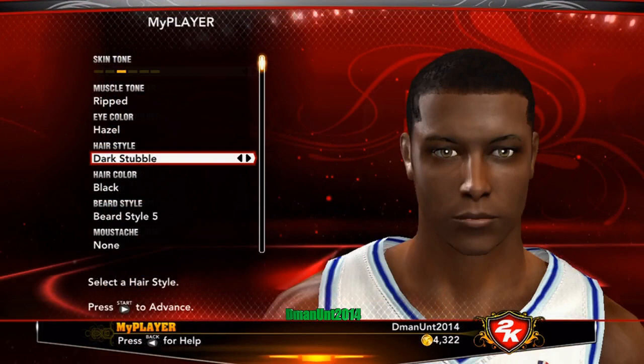So maybe we can get some more hairstyles, or maybe some type of hair editor, I was thinking about that. For example, say you want a fade, but you also want a part, but you don't want a regular part. Maybe you want to part on the side of your head or on the back of your head, kind of like Brandon Roy has it. Maybe you'd be able to do something like that. So that's really all I have to say about the hair and tattoos. We just need some variety, need something different.